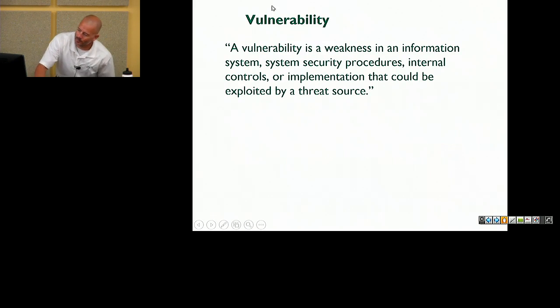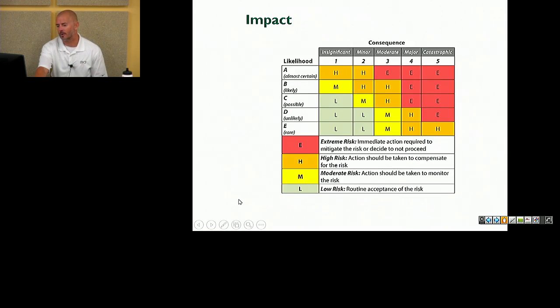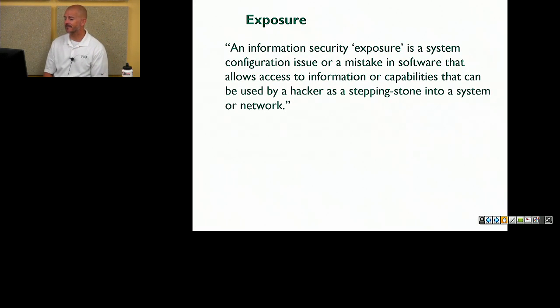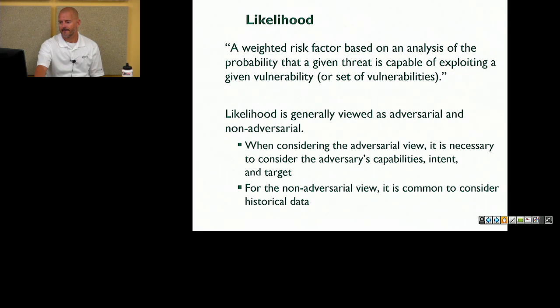Left off was risk. So I'm going to do a quick review of where we're at with those aspects. Exposure is an information security system configuration issue or mistake. Remember that in the definition of exposure, it is a technical aspect regarding a system configuration issue or a mistake in software. Likelihood is the weighted risk factor based on an analysis of the probability that a given threat is capable of exploiting a given vulnerability or a number of vulnerabilities.